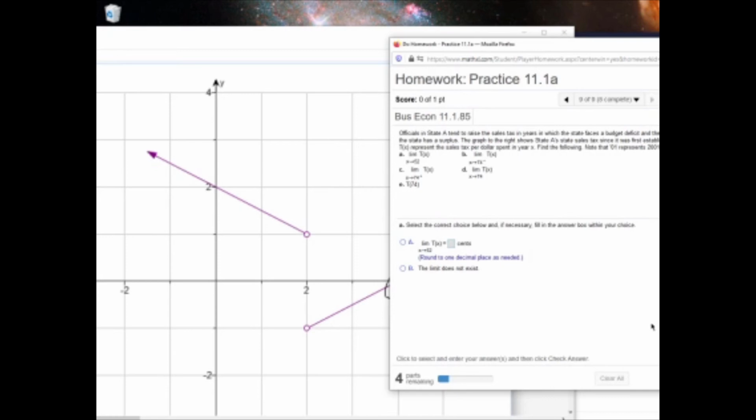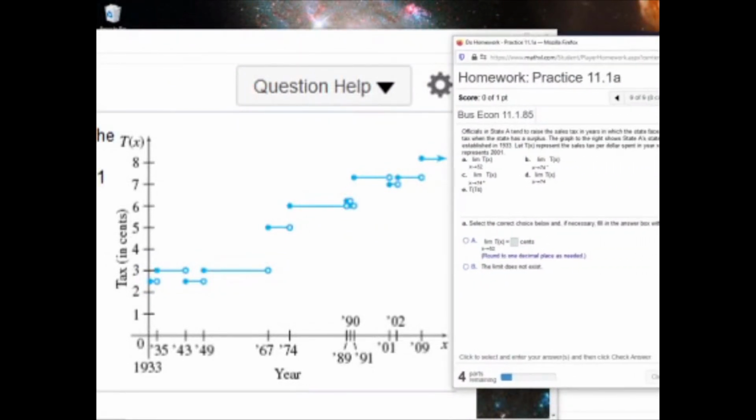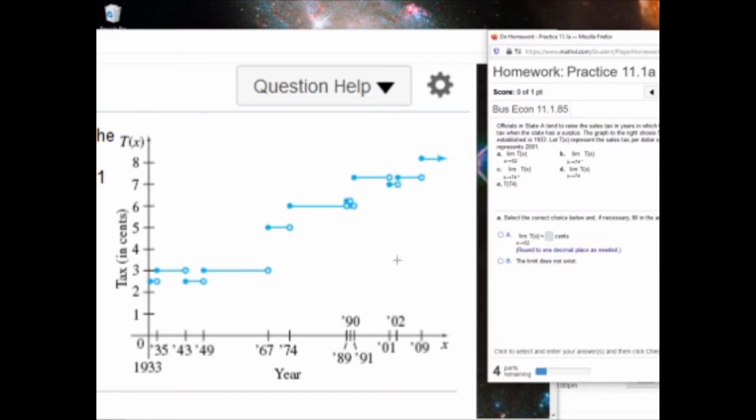And this one I do need a zoomed in picture of. All right, so unfortunately my MATLAB doesn't have a zoom in there, so I just kind of had to force a zoom there. It looks a little blurry, but you can still see that. So let's check out the first part here. And the name of this weird looking function is t. And so they want us to figure out what is the limit as x approaches 52. Notice there's no superscript, so this is a two-sided limit.